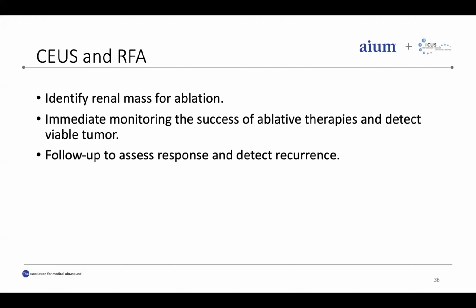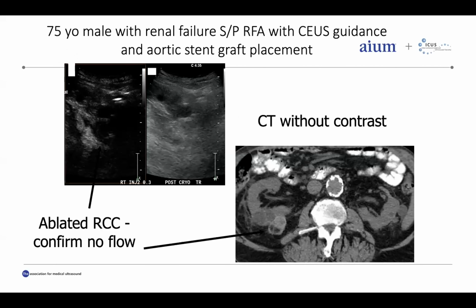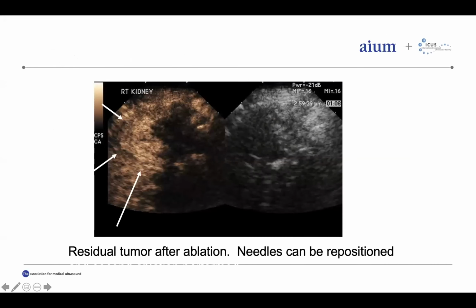And again, we use this to follow up the response. Because we have such a great background suppression, it's very easy to see small amounts of contrast. So again, here is an ablated tumor that we had as no bubbles at all. And here is that on CT, and I would argue this is without, but even if you had contrast, I think you'd have to argue that if there was only small amounts of contrast, it would be very difficult to pick that up when this mass has such high signal intensity.